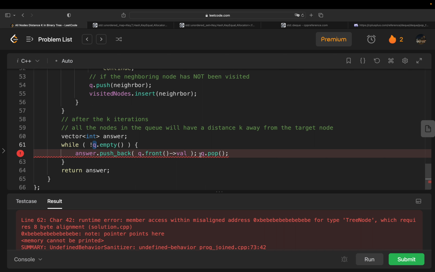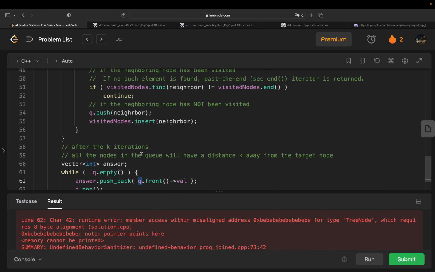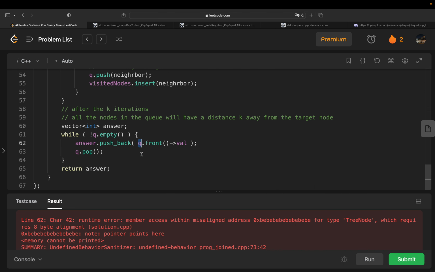Well, so let's answer the push_back. Okay, push, is that correct?